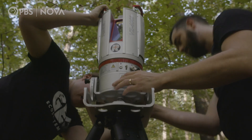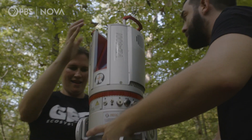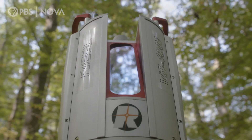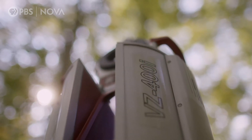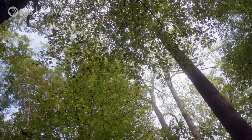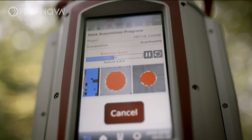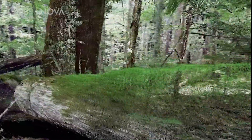Lola and her team want to know how much carbon is stored in this entire forest. To measure each and every tree, they're using a special kind of tool — lasers. We're using a terrestrial laser scanner that shoots out billions of laser pulses every second, and then measures the distance from the instrument to whatever is around it. The data that we get back, we call it a point cloud. Billions of data points form a 3-D measurement of forest volume and the carbon stored within. It's such a dense point cloud that it actually looks like an image, almost like science fiction.